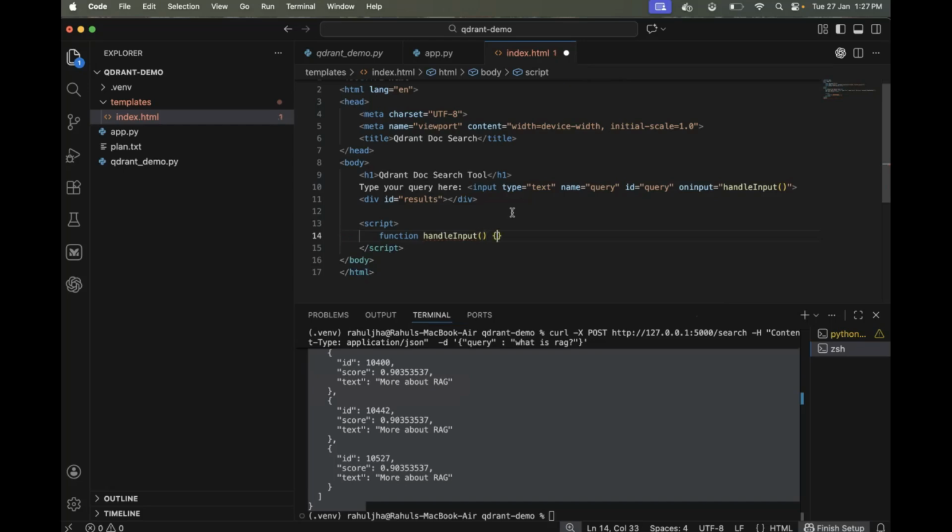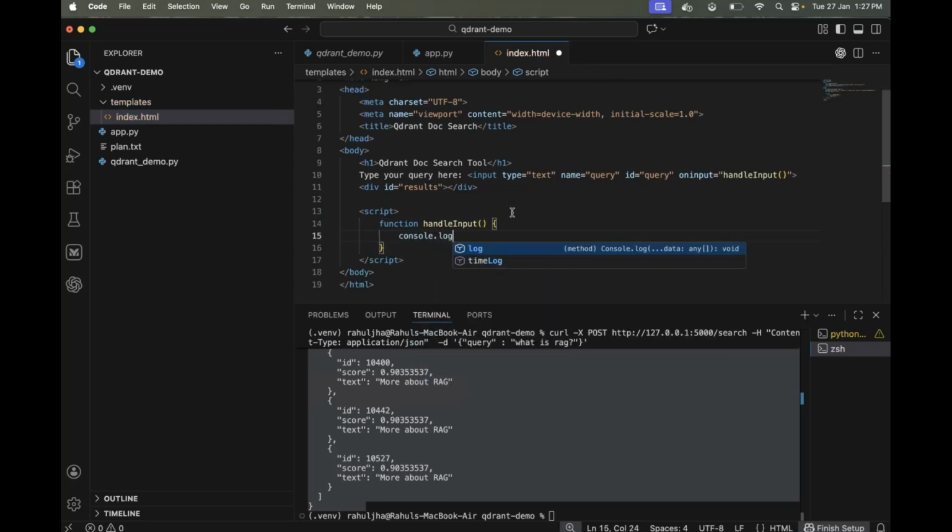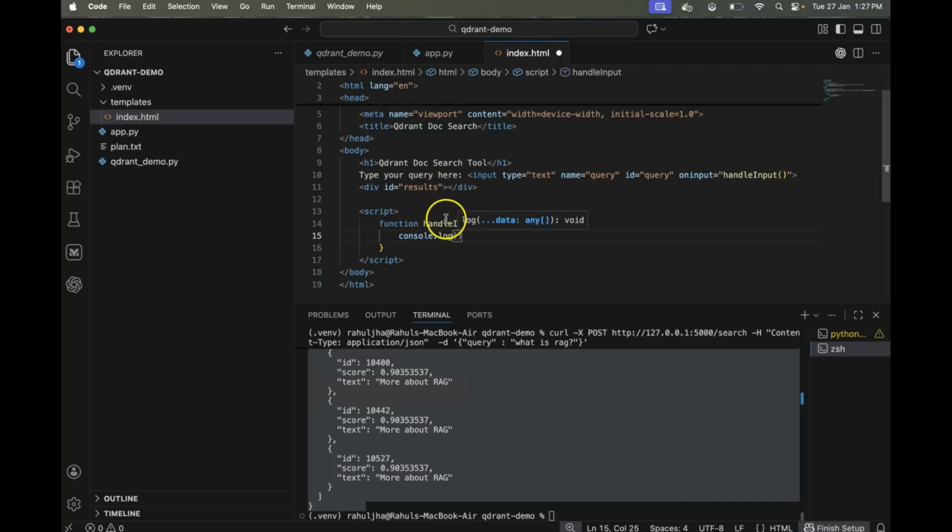And this handle input, for now, let's say this function only prints what we are passing as the input. So handle input will just print the event. This function essentially takes an event as the argument.